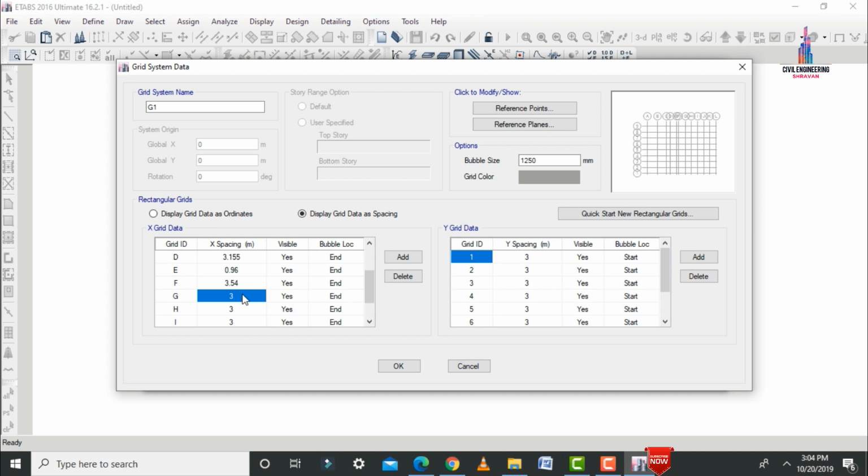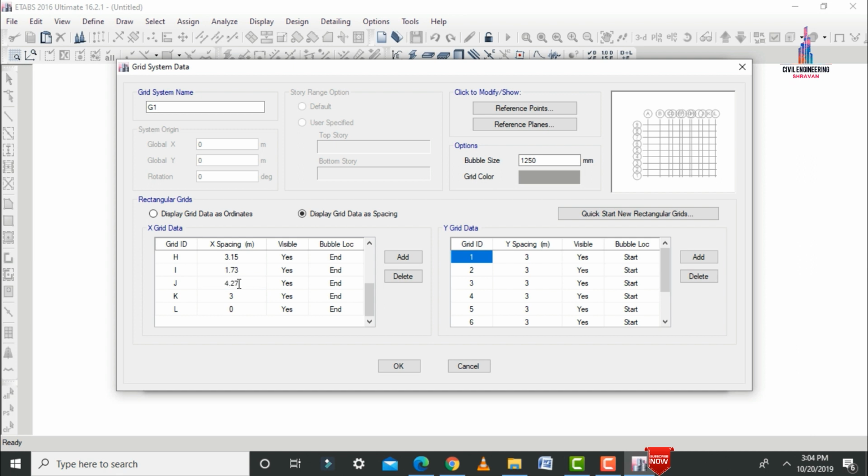Again I am taking G to H as 0.96. Again I am taking H to I, which is approximately equal to 3.15. Let us consider. Again I am taking I to J, which is approximately equal to 1.73. Again I am taking the next one, J to K, which is approximately equal to 4.27.